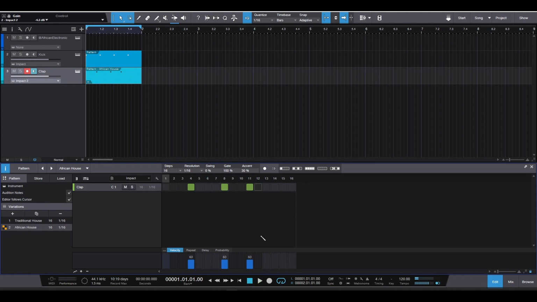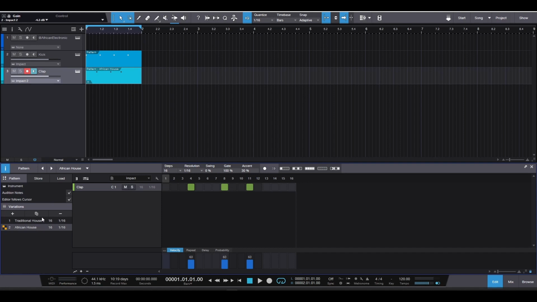There we have it. We've already got a nice basis for an African house track. From this, actually, we can build a lot more things. We can layer things. We can put a few other elements using different percussive sounds to give a contrast or call and answer, etc. But we're just going to keep it simple for this demonstration. So let's see if we can make another variation based on this pattern that we have at the moment.